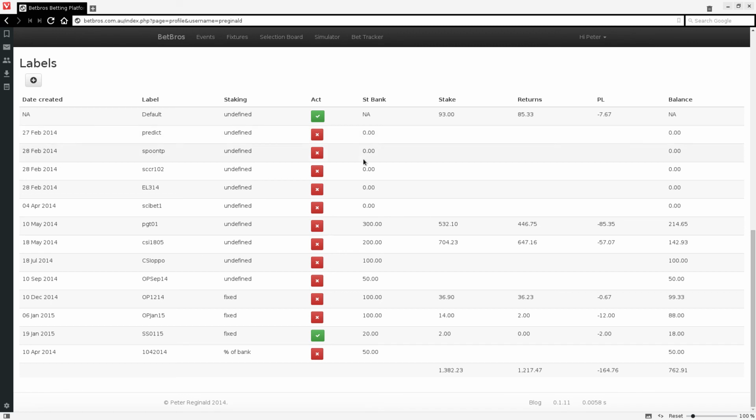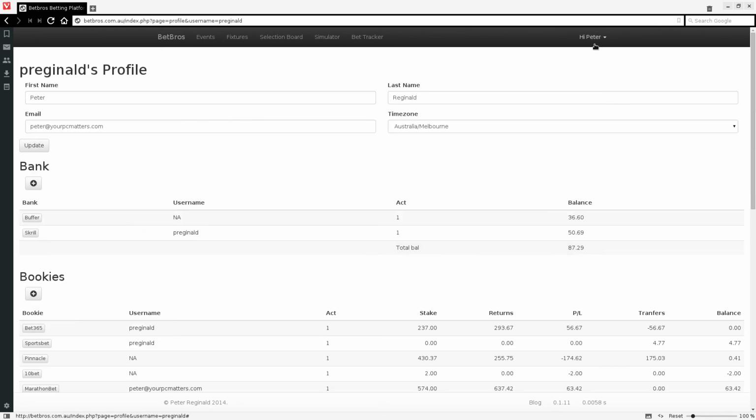This will give you an overview again of how much I did stake. So I staked 500 here. I returned this much. There's a loss here. So basically, all my labels resulted in some kind of loss. But I can actually visibly see that. And so if you were to ask me how am I doing, I can tell you, well, let me take a look and I'll tell you. So that's pretty much it.